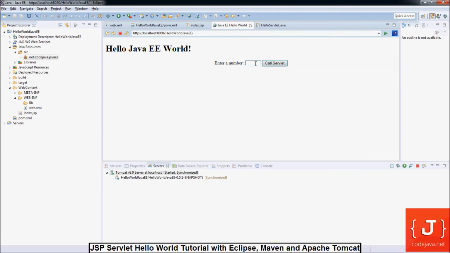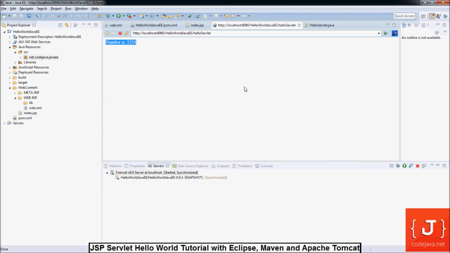Refresh and enter the number again. You see, our application is working now. The servlet is called and it brings the output, number is 1234, which is the number we entered in the form.